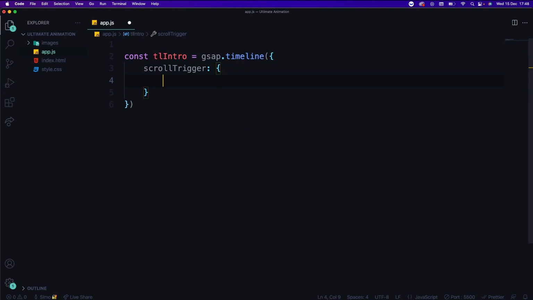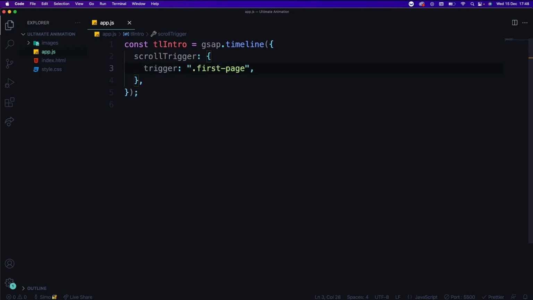This takes in a few parameters. One of them is trigger. So when do you want to activate the scroll trigger? Well, in this case, the first page. As soon as we start scrolling, I want to do some kind of animation. Now, what else we can do is add a starting position and an ending position.